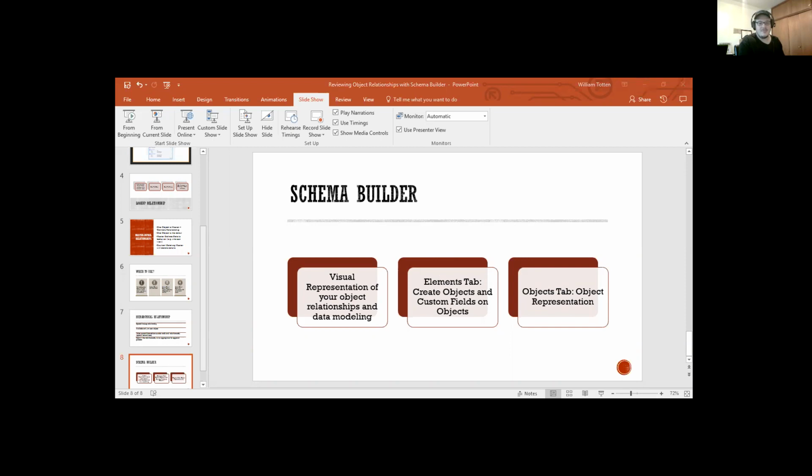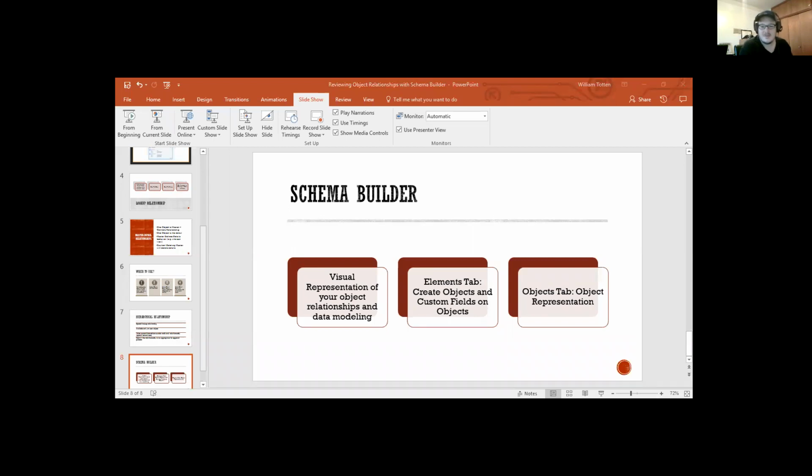Oh, no. Let's go here and get on. All right. So we're now in the Cunning Goat playground. It has plenty of custom objects. I try to do all the trails I do in there. Cunning Goat's only failed me a couple times. And trail challenges, right? Okay. So get the Schema Builder, right? Because that's what we want to do. We're going to review object relationships and Schema Builder.